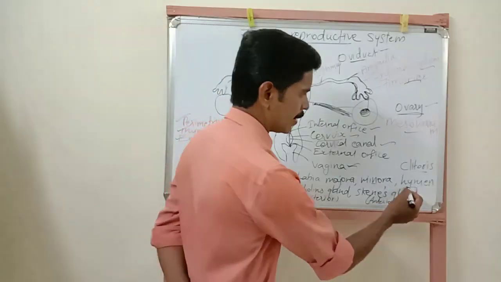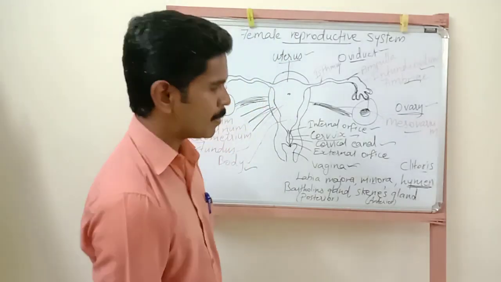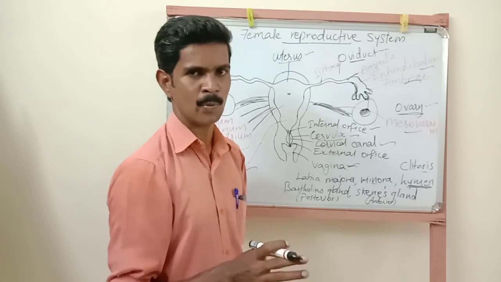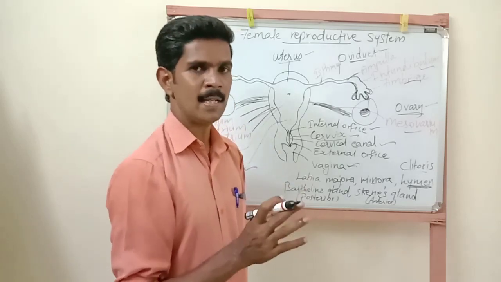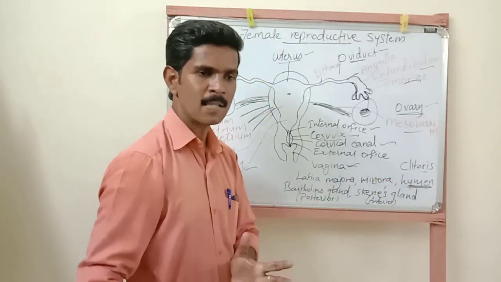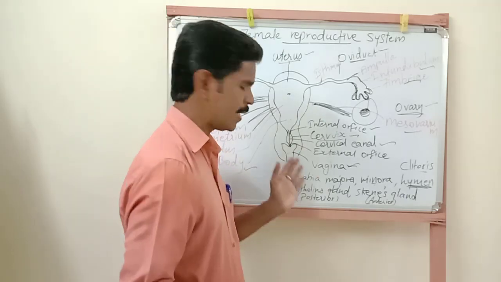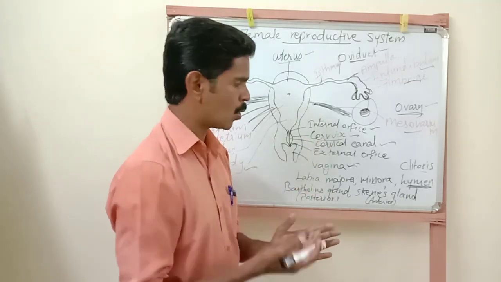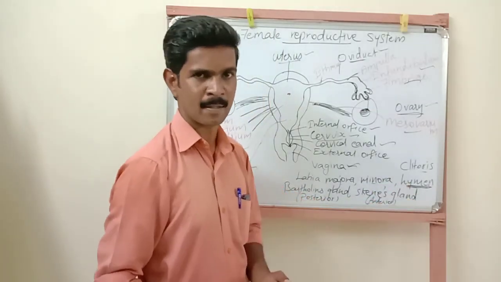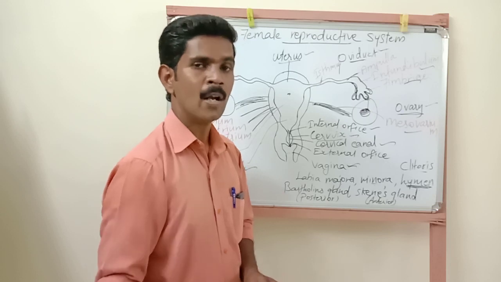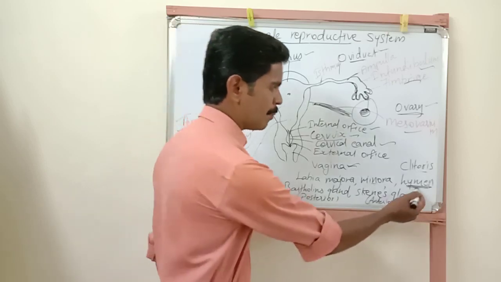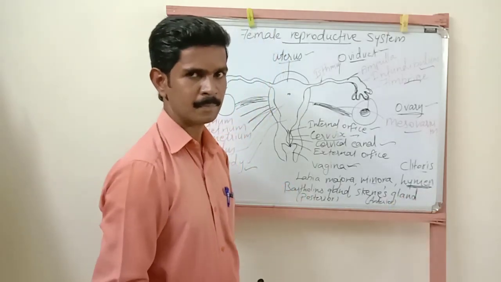So you should listen very carefully about this hymen. The hymen is a very small, minute tissue, and the vaginal region is partially covered with this tissue. That means the last female reproductive organ, the vagina, is partially covered or closed by this hymen tissue. And this hymen tissue ruptures, breaks down or tears during the first sexual activity, the first coitus. This hymen tissue ruptures.